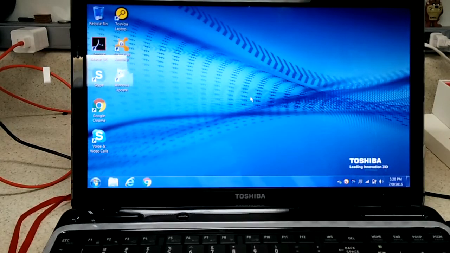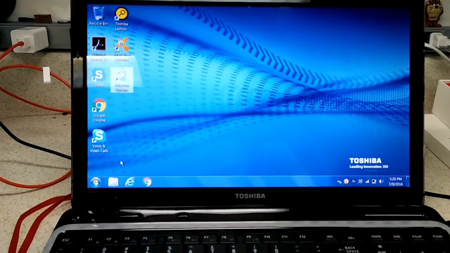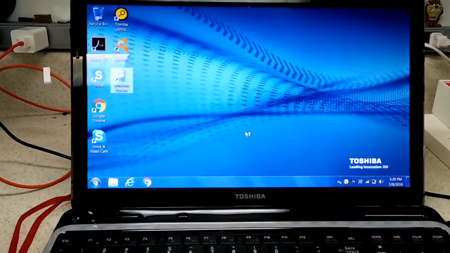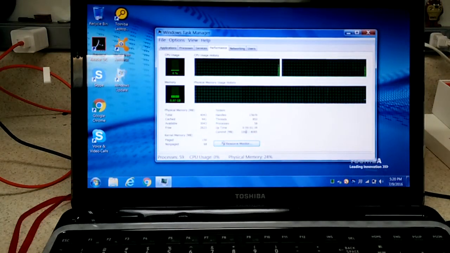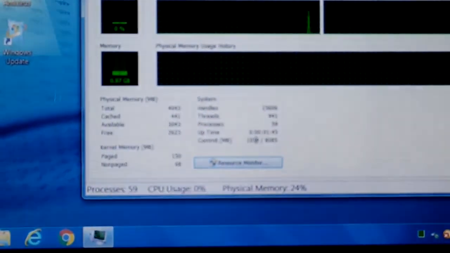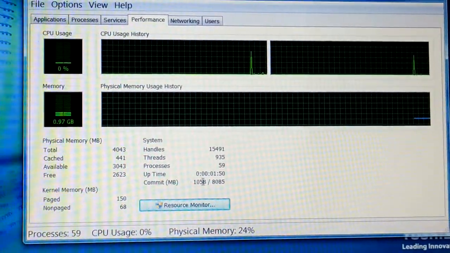Okay, here we're back. We just finished that restart. That took like 2 minutes, so I didn't want to bore you there. And let's see how we're doing. Actually, no, we don't want to do that. Let's press Control-Alt-Delete again. Let's look at our Task Manager and see if it's any better. So that's more like it, what you're seeing there. Let me see if I can zoom this in for you a little bit.